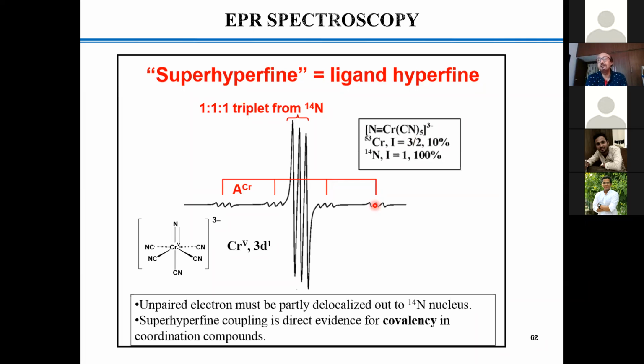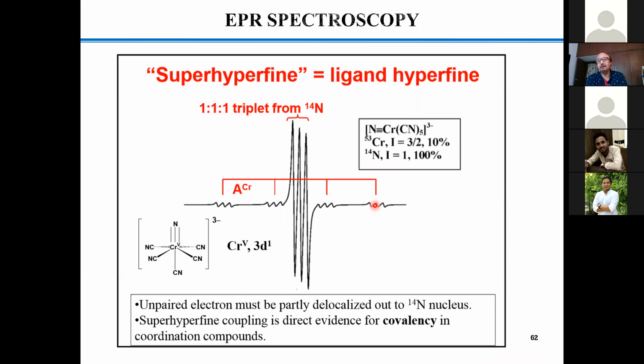Nitrene. So it's 3 minus actually. It's a potent pi donor site, so it always stabilizes metal in a very high oxidation state. If you want to stabilize metal in an unusually high oxidation state, you have to use one potent pi donor site. Either metal oxo you have to use. You have noticed the vanadyl.